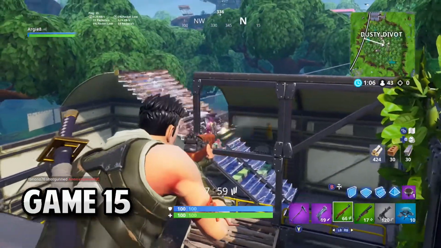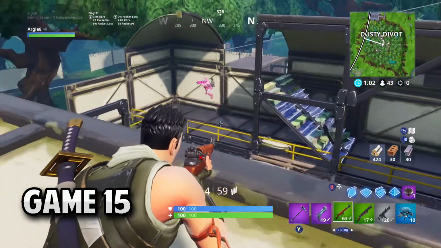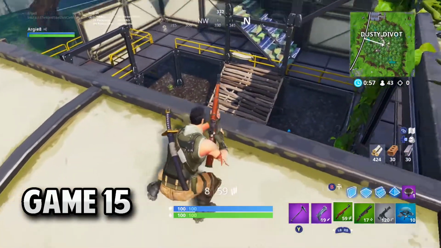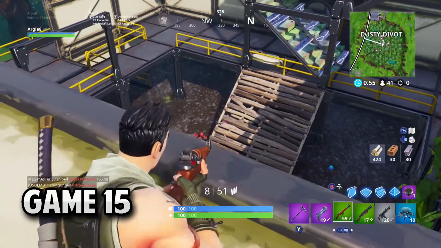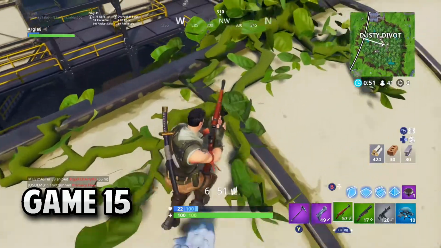Game 15, and once again I have an infantry rifle, and cannot hit a shot with it to save my life. Bang, bang, bang. So many shots, but no damage at all. Did I mention I'm playing without aim assist? Oh, you can tell? Yeah, thought as much.